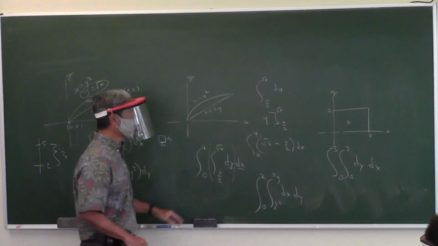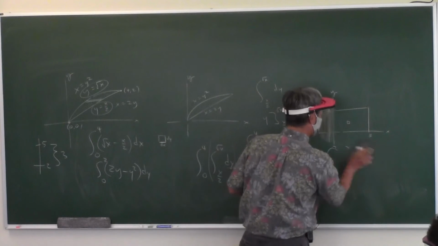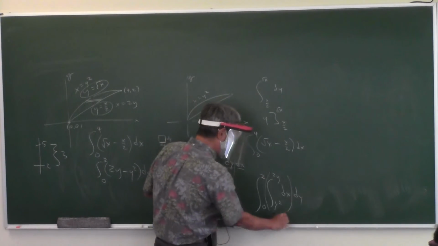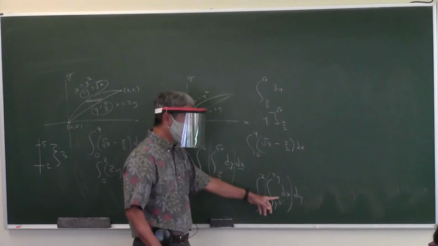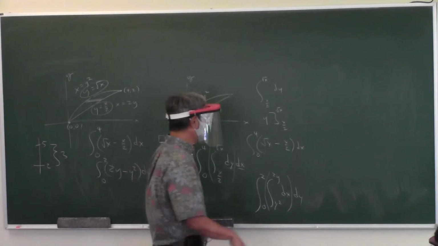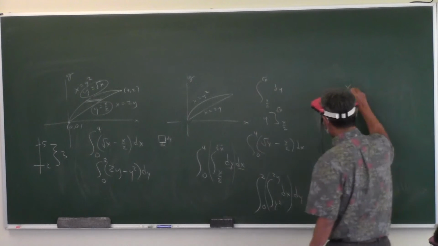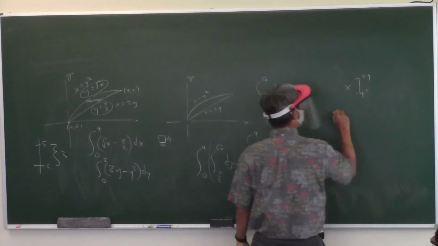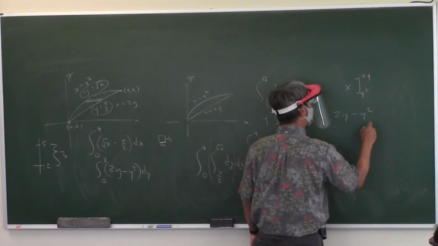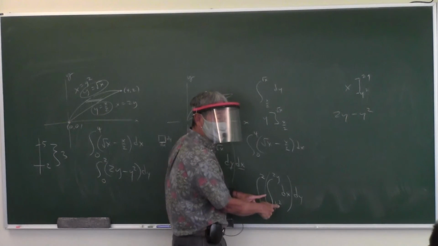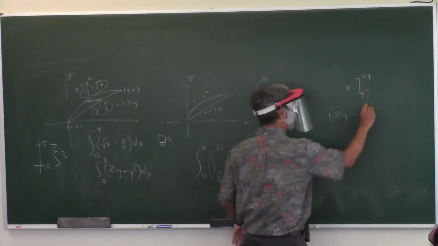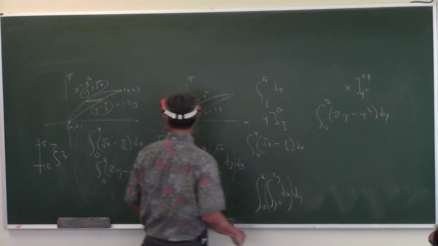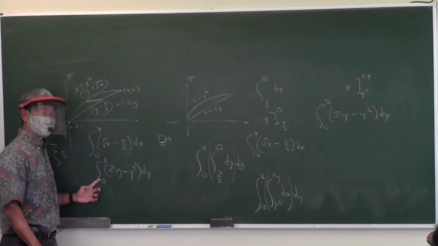And again, why don't we actually compute this? I'm going to get rid of this one here. So you've got to do this one first. What is the antiderivative of 1 dx? x. And then we're going to go from y squared to 2y, plug in the top, plug in the bottom, subtract. Okay, so that's what this is. Now we're going to integrate that with respect to y from 0 to 2.